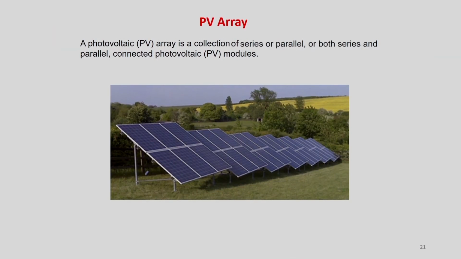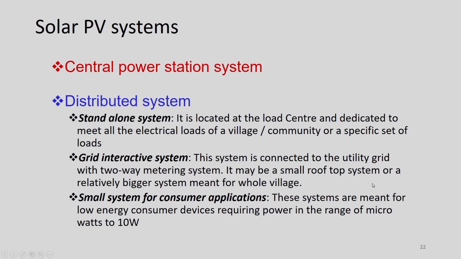Now, if these modules that we have discussed so far are connected for generation of a large amount of power, then it is called PV arrays. A photovoltaic array is a collection of series or parallel or both series and parallel connected photovoltaic modules. These are the modules which are connected, and this is for a large power generation unit, right.